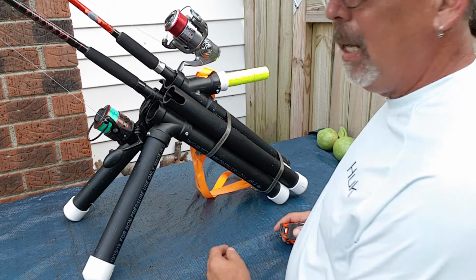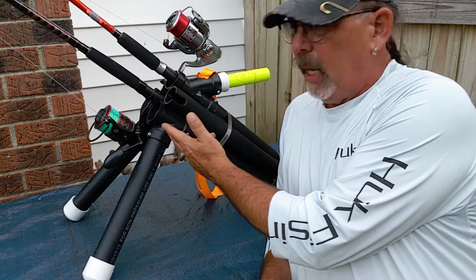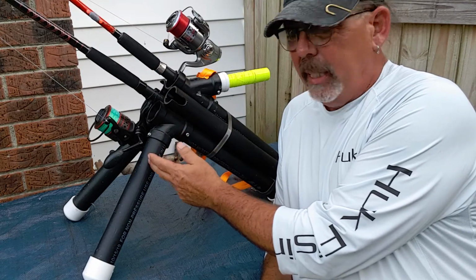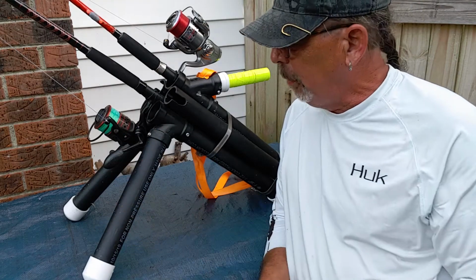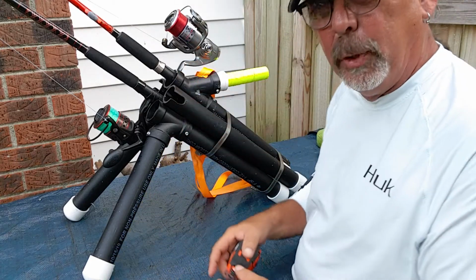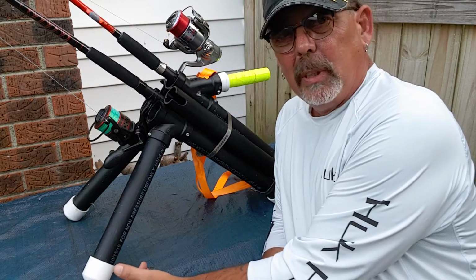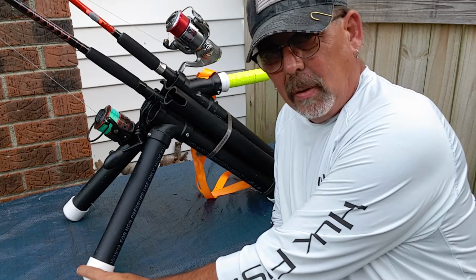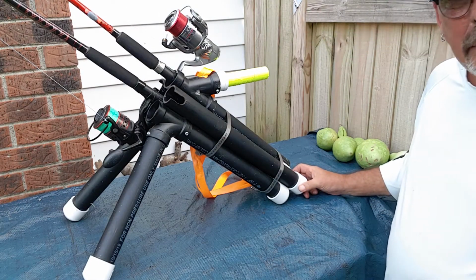Now, in my first prototype, I did one with a 45-degree angle here, and decided to go with a 90 because it just holds the rods better. It doesn't tip forward, that type of thing. And the ones in the front are probably about a foot, give or take. So, once again, I put the white caps on the bottom. If you look back here, I've also put the white caps in the back.